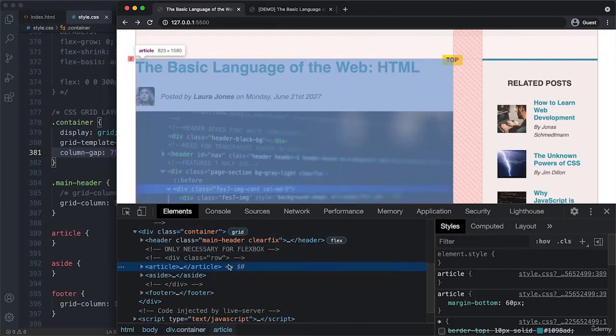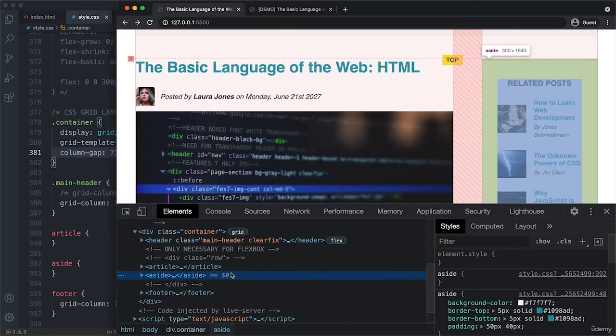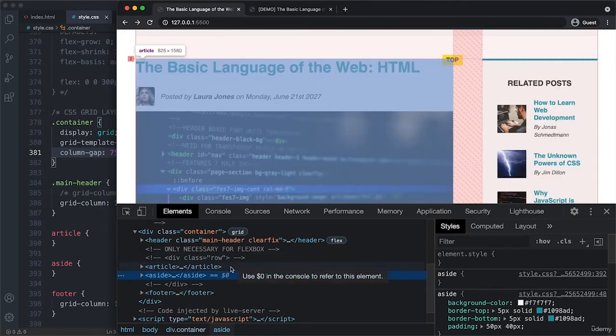So the article is back to being 825 pixels wide, just as we specified in the very beginning in our very first float layout, right? But now we don't have to specify any of this width because CSS Grid simply figures that out automatically for us. Now the aside is of course also 300, and so everything together makes up our 1200 pixel container. Great. So this is basically almost ready, but we can actually do better.